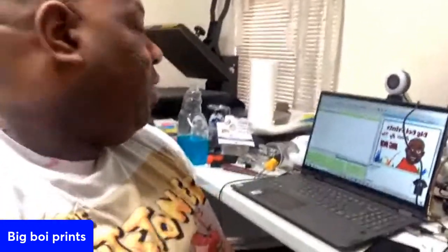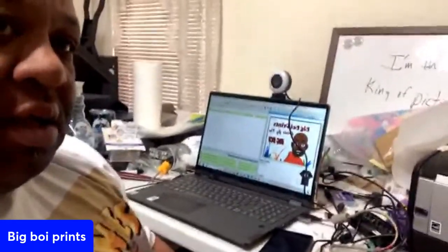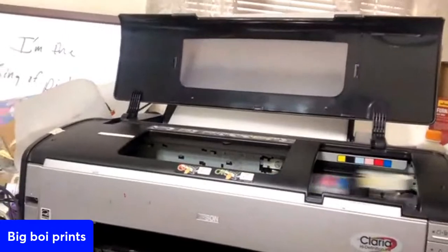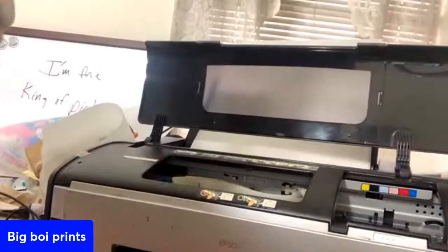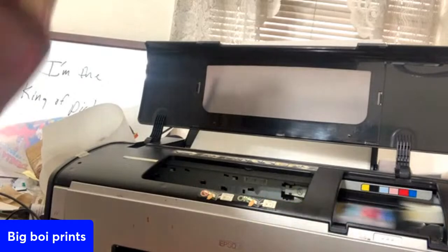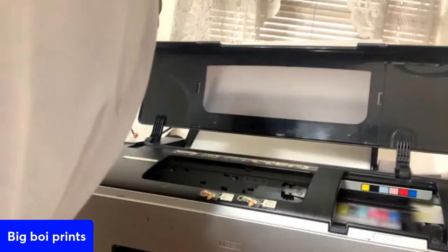I guess what we'll do is we'll print the big boy logo. Like I say, we're just getting in here today showing y'all the maintenance that you need to do to your printer every day, as you see. Yes, she is printing, y'all.